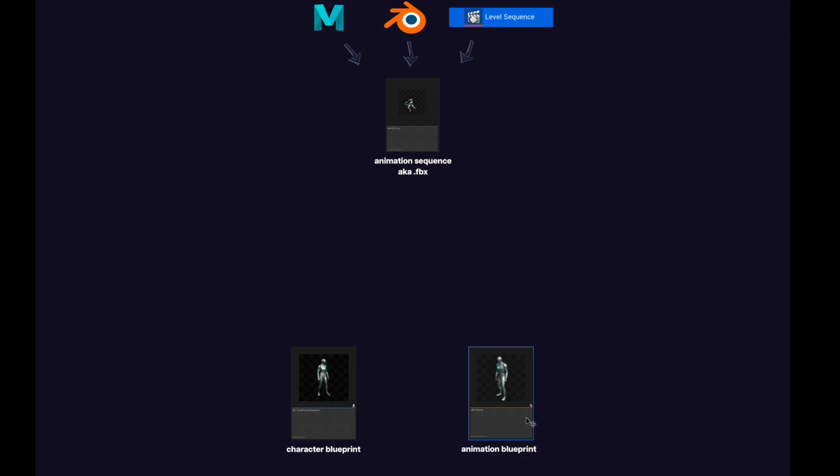Now the animation blueprint is primarily animation asset based. It does have a little bit of code, but it's much less code. Now this handles your character state. So think of it as when your character transitioned into a different movement state. So for example, if they're jumping or if they're running, if they're crouching, things like that.